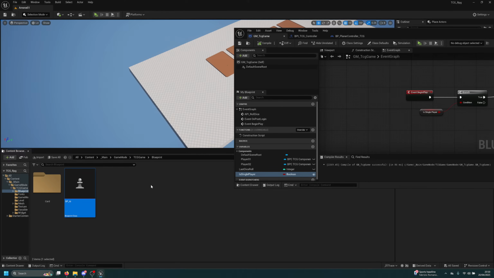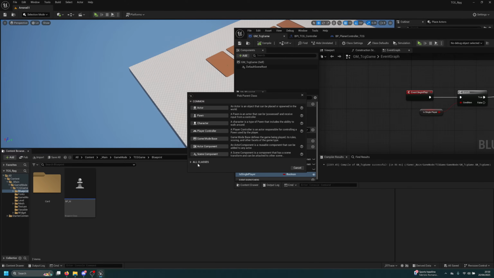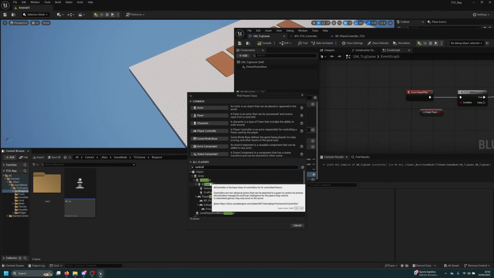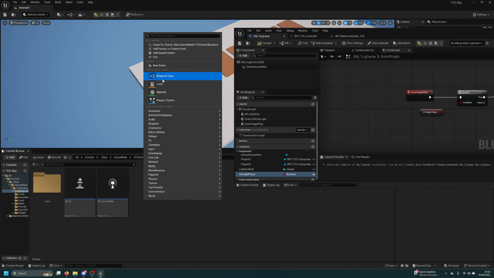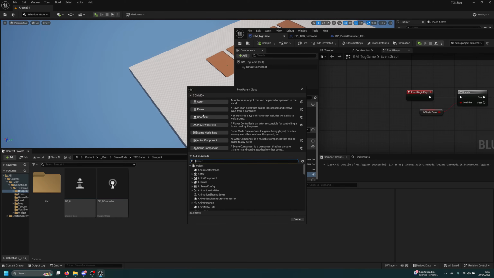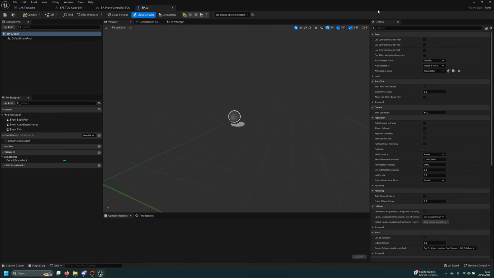Just go AI. This AI also will have a controller, so we're gonna search here for a controller, and this is gonna be an AI controller, and we're gonna select, and this is gonna be called BP AI controller. Now, if I am not mistaken, character pawn includes the ability to walk around. Pawn that can be possessed. Okay.